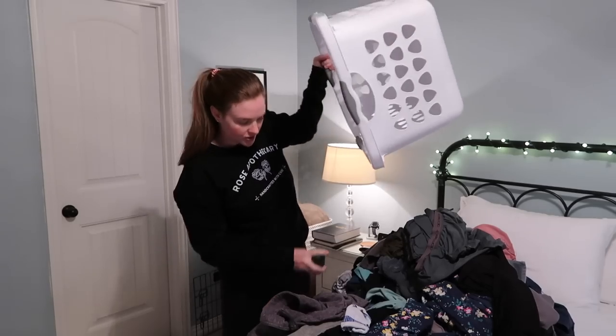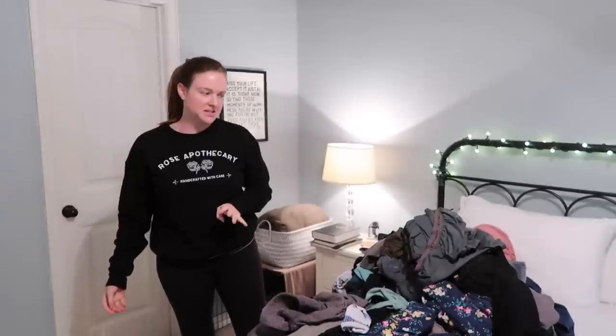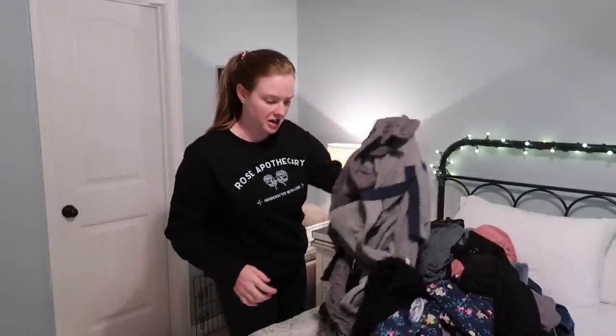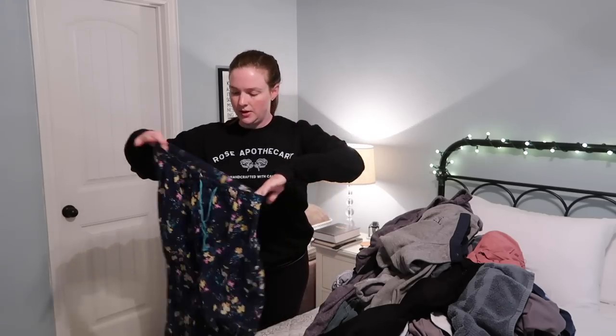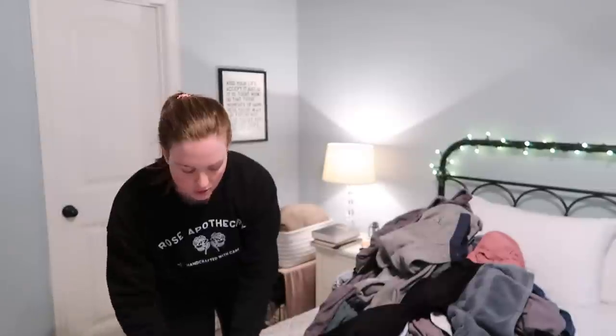I am going to fold this mountain of laundry. I thought I did laundry this week, and maybe I did, but man, do we have a lot of it right now to be folded, so I don't know what that's about. I just wanted to do a quick little check-in here. See how everyone is doing with quarantine life and everything that has to do with COVID-19.